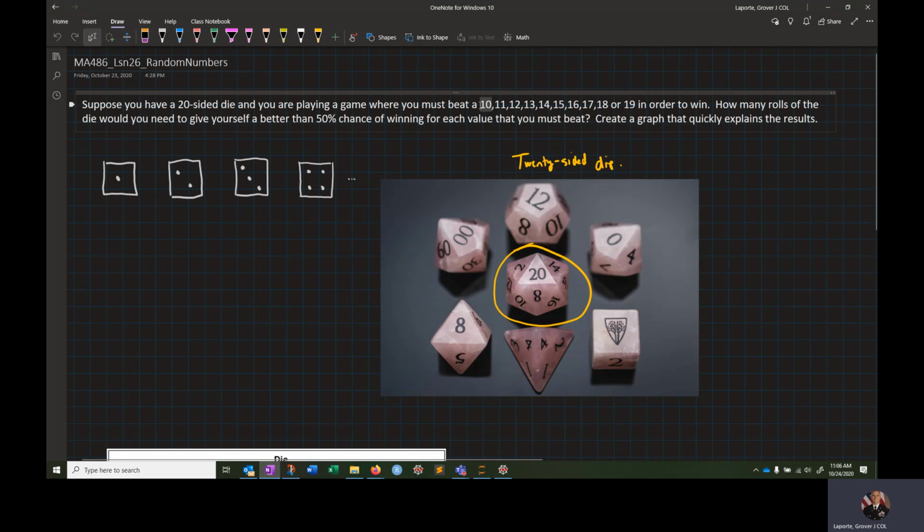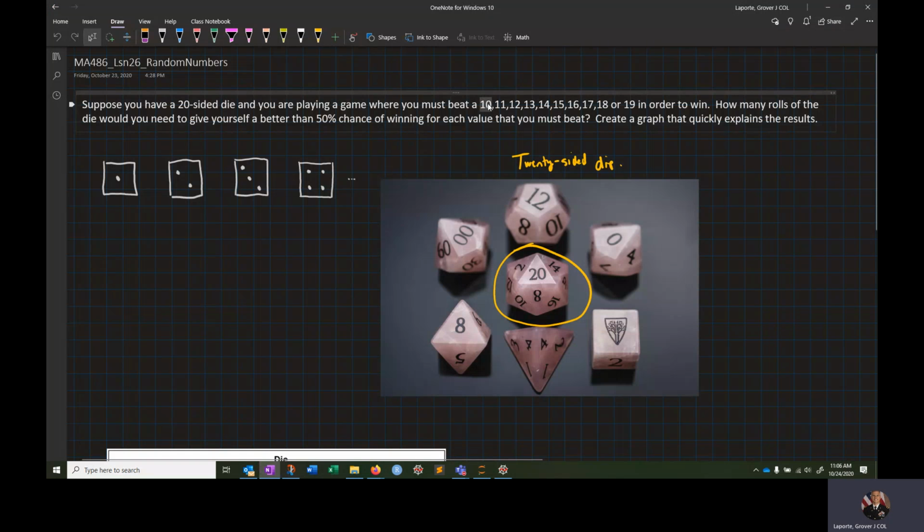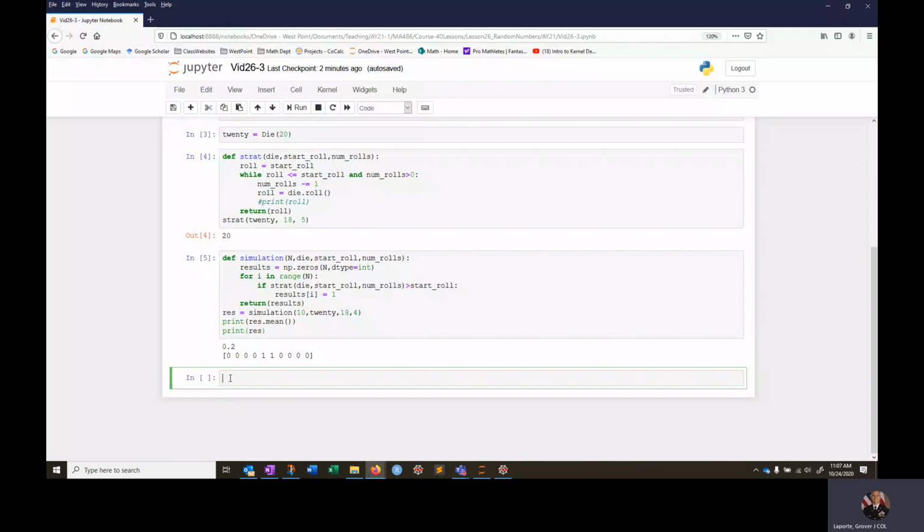So now what I want to do is create all of the things that we're interested in. So I want to have a start roll. Is that what we call it? Let me make sure. Start roll and num rolls. I want to make sure that start roll is maybe 10, 11, 12, through 19. It obviously can't be 20, so we won't worry about that one. And then we'll create maybe 5 rolls or whatever, and then we'll run through all of those combinations. So that's the idea of this video, and then I'll graph it.